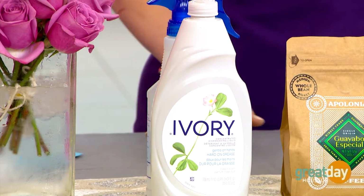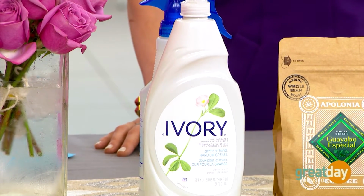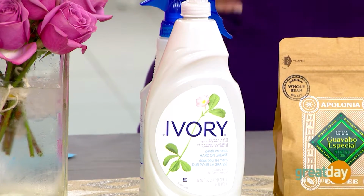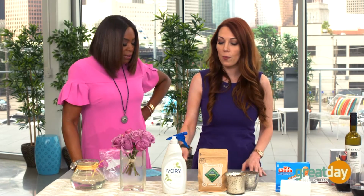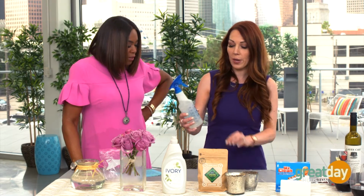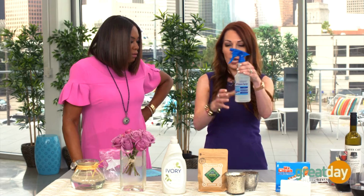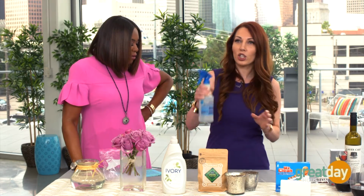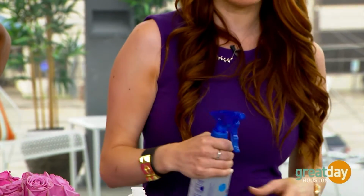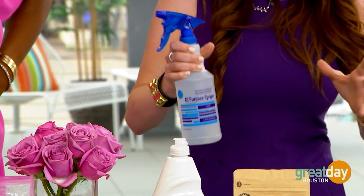A lot of indoor plant people use this trick, and women who are avid gardeners. Instead of using heavy smelling chemicals, especially in your home, you don't have to beat yourself up with the measurement. I pour about this much in just a plain Jane sprayer and water. I shake it up and I spray it on my house plants. You can spray it on your plants outside. Just don't do it during the day when it's the hot sun.